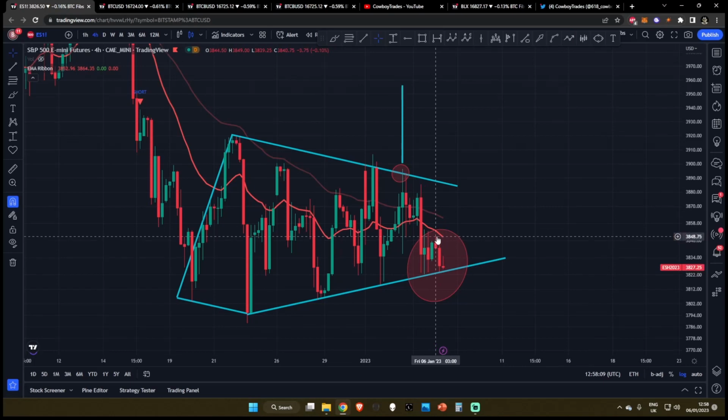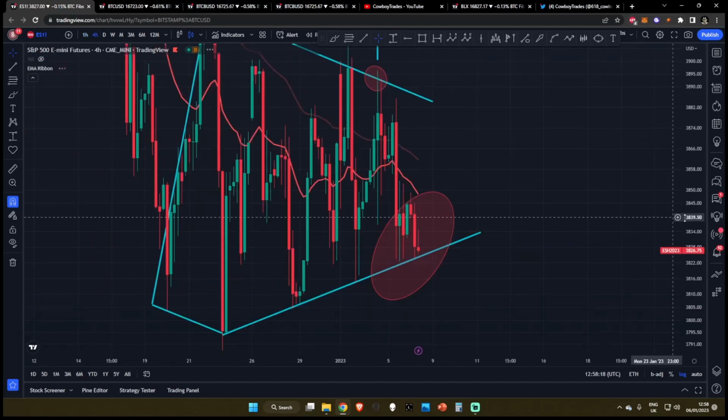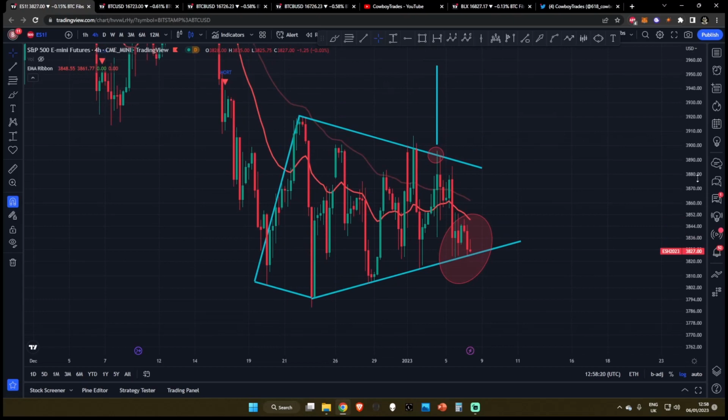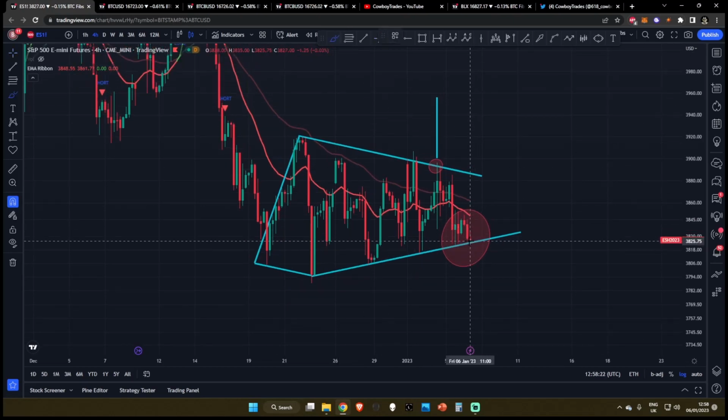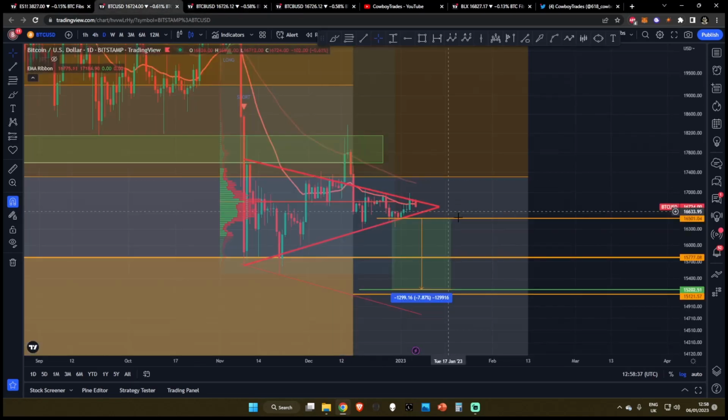We've bounced up and made a lower high, come up into the 4-hourly EMA ribbons, and we're absolutely melting through the floorboards right now. This chart really looks dire, and I don't believe that we're going to hold the floor of this diamond pattern for much longer. We're basically waiting, forget what Bitcoin does, because Bitcoin follows the S&P 500. As soon as the S&P 500 starts tanking, specifically the E-mini futures, once it starts tanking beneath 3,824, back testing it and heading down, it's going to be curtains for the S&P 500, and Bitcoin is finally going to break to the downside of this pennant.